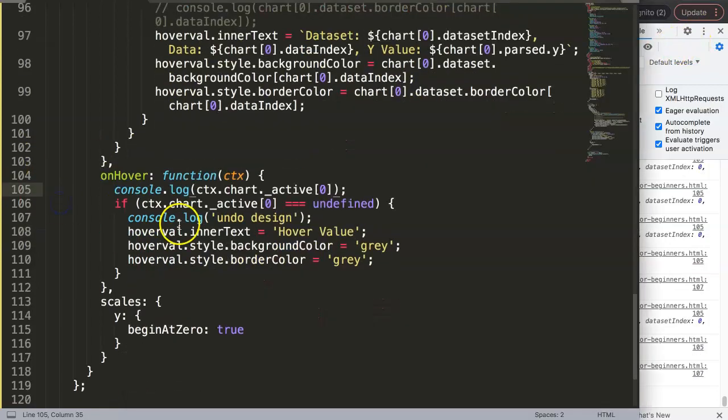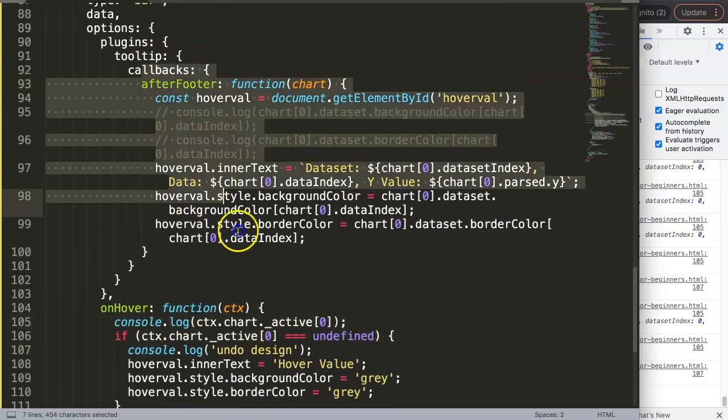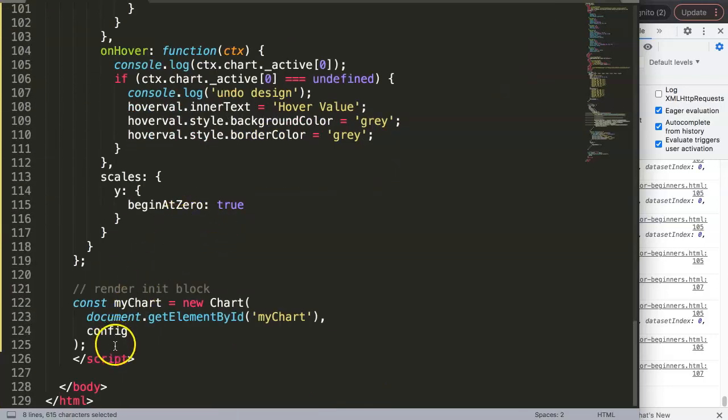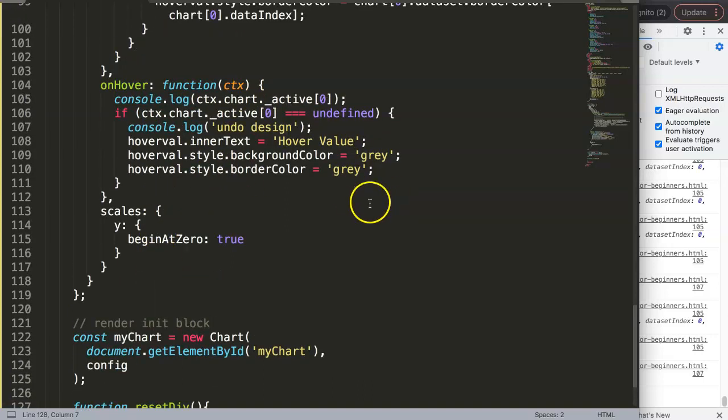That's the next item. This is the reason why we have 3 functions. So basically we have this function here, we have the callback function, and then here finally is what I would call the move of the mouse out function. So let's give it a very simple function name. I'll call it the reset div. And this one will be very straightforward. It will do exactly the same as what it does here above. But there's just only one condition.